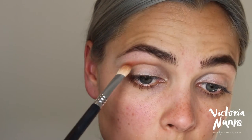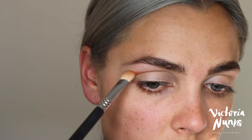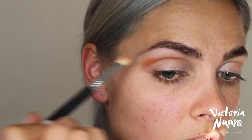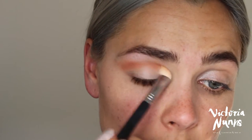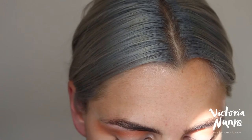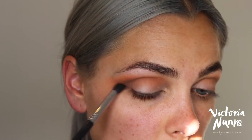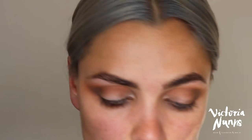I obviously have quite a defined crease, but what I don't like about it is that the crease does pull down quite a lot. So I'm trying to bring the crease outwards a little bit towards the tail of my brow. I just picked up a tiny bit and it's really pigmented — so a really good start — and it's blending out really well. I'm going to grab the brown shade and create a triangle in the outer corner of my eye, then go into my Kat Von D Shade and Light palette and grab the darker brown there.